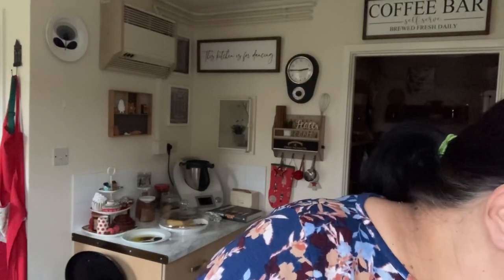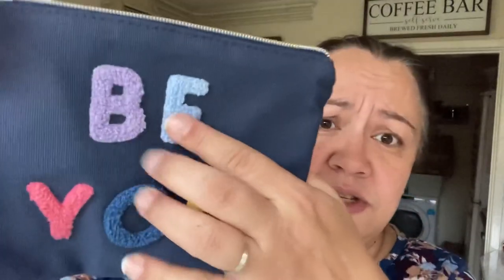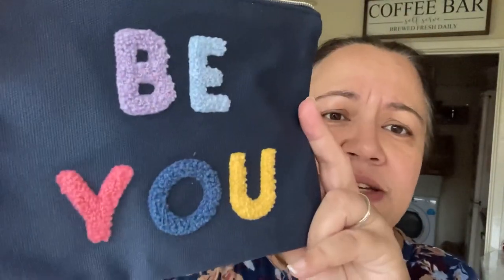Is this all? So, and then, guys, Alex has a girlfriend and he wants to get her a Christmas present. So here's what I've got for her so far. I saw this and I thought it was so, so cute. Got like these little letters, sort of toweling material. They only had one more of these, and they then had one in pink that said Dreamer, but I really like that. BU, and it was £3.